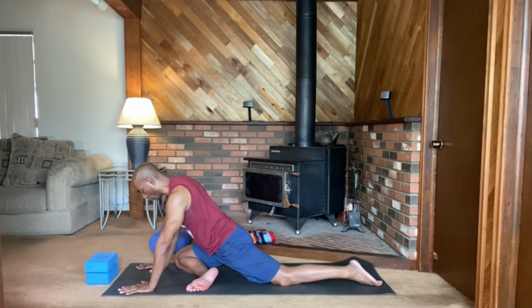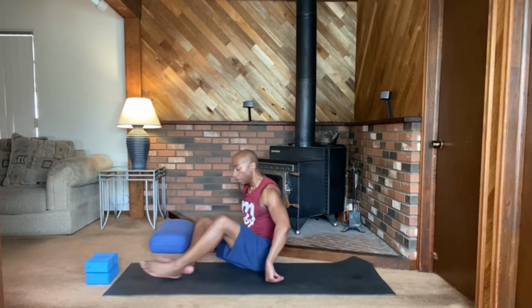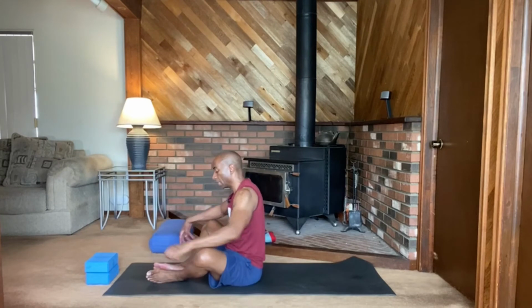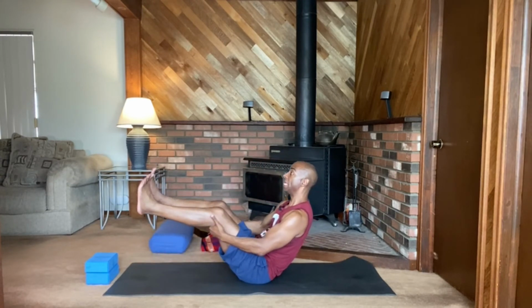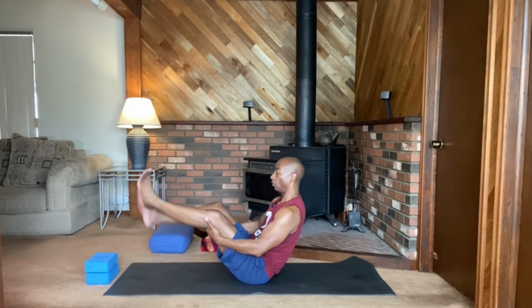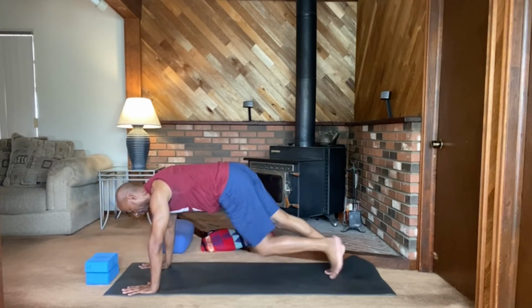Go ahead and sit over to right side. Bring left leg around to the front. Adjust your body. Cobbler's pose, so you can help extend spine. Lean back, knees together, lift feet, boat. Inhale, we're moving. Exhale, cross legs, hands in front. Hop or step back, plank.